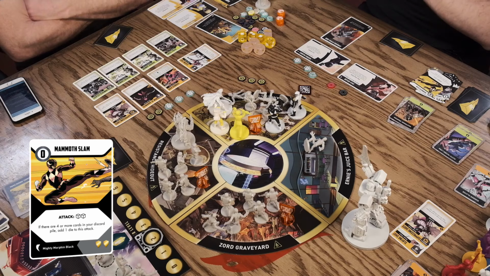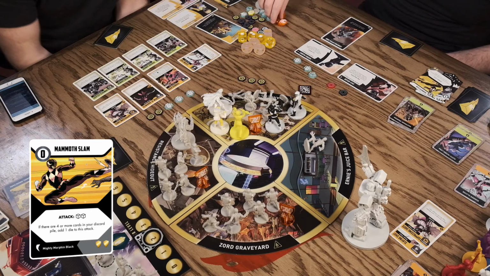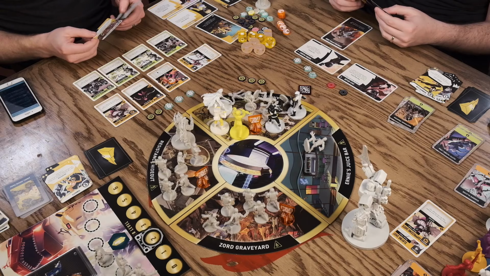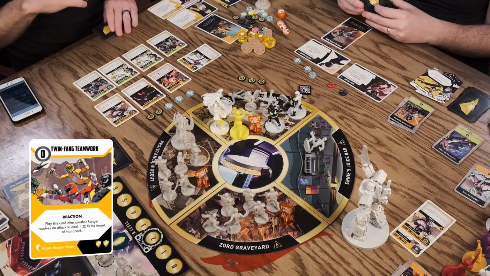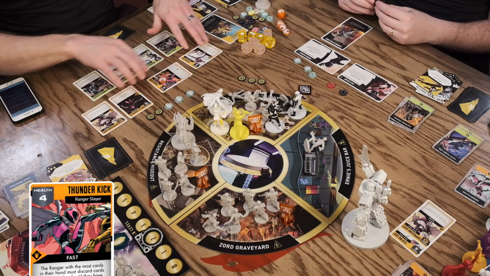Interesting. So in the event that you do roll one damage... My rolls have been garbage this game. It's very bad. Very bad. Okay, hold on. Let me see if I want to even follow that up. Okay, I'm going to react with a Twin Fang Teamwork, play it, do one to something that just suffered damage. Yikes. Wow. Wow. And then we're going to get Thunder Kicked, right? Yep. No way around it.